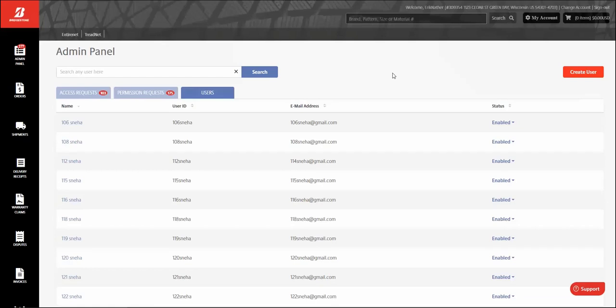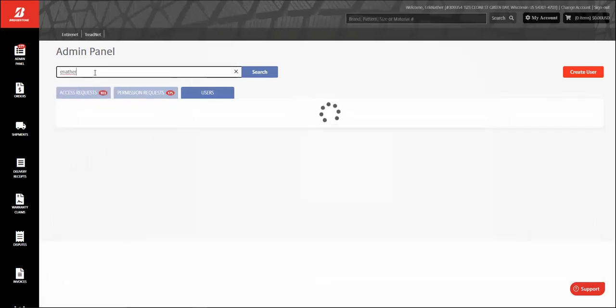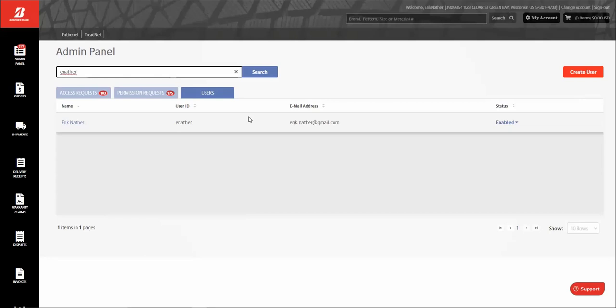And once that user is created, it'll bring you back to the main admin panel where you'll have all your users. Now, if you want to search for that particular new one, you can do that by finding their username. And you can see that particular user loading up here. And now the user shows up there, and you can click on their name, enable, disable like you've done before. And that concludes the admin panel TreadNet video process learning.